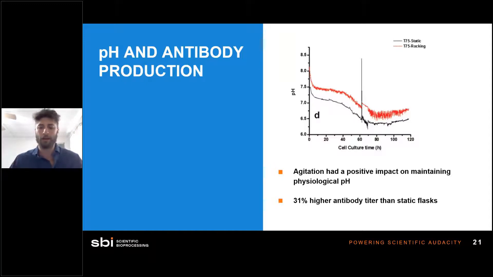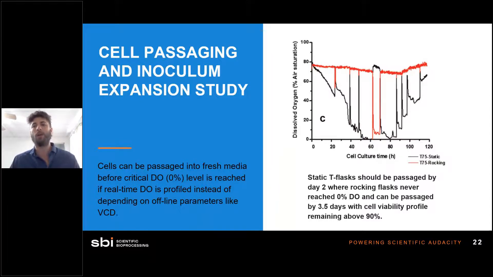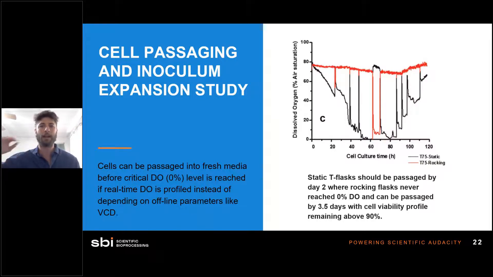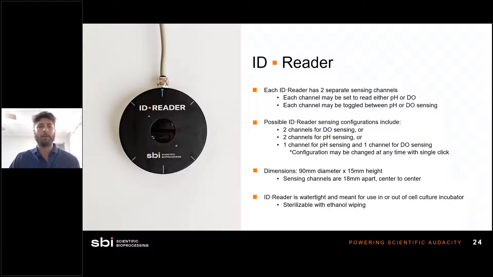In Figure C, looking at oxygen instead of pH: the static flask (black line) shows that after two or three days, cells are completely devoid of oxygen — no oxygen left. In the rocking T-flask (red), oxygen is maintained throughout the entirety of the experiment, never dipping to dangerous hypoxic or anoxic levels. I hope this data gets those gears turning — thinking about what's really going on with cells growing statically in petri dishes or T-flasks in your CO2 incubator that you have not known about. Now, about our technology: when you have all this sensing data, how does optical sensing actually work? This is called the ID Reader.